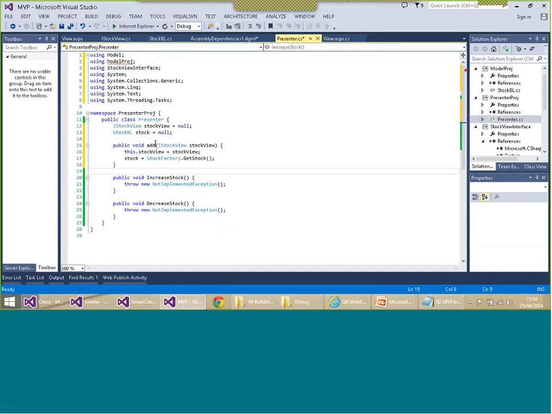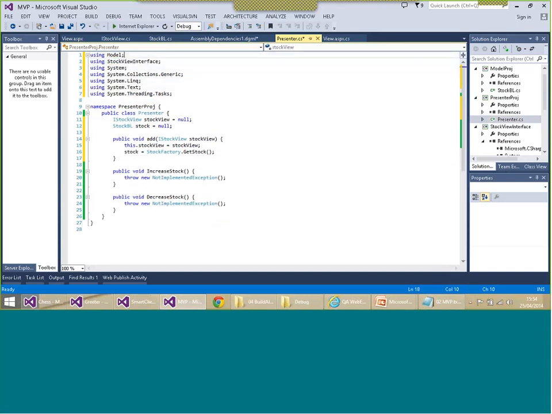And it also needs to have the ability for the page to subscribe to this add thing here, such that the stock view is populated and the presenter can talk back to the page. I must have used a different model, so model run, model project. There we go.